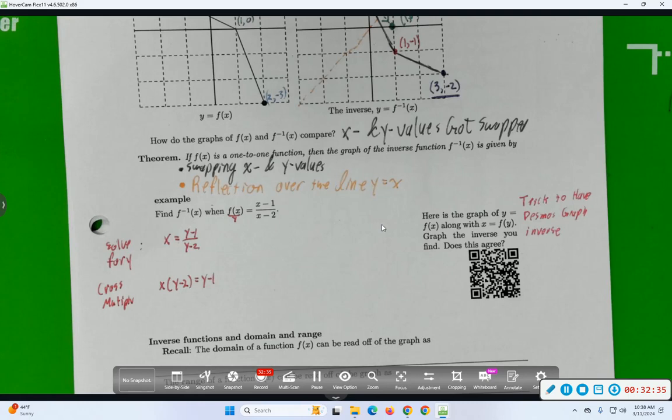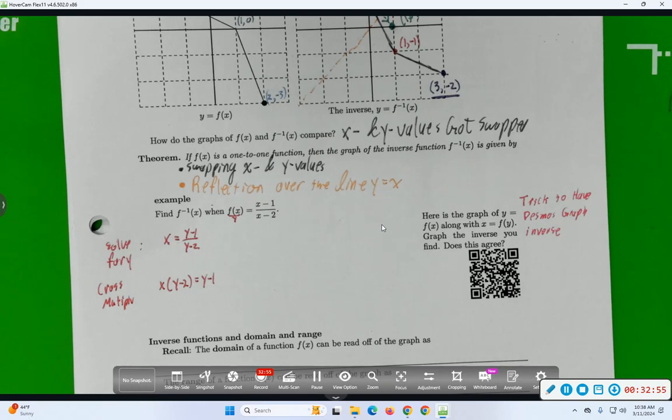All right, what next? What seems useful to do next? Distribute the x. Let's distribute the x. I think that's a reasonable thing to do because what's an overarching game plan? I'll want to get all the y's onto the same side, all the non-y's onto the other side, and then at least all the y's will be on the same side.